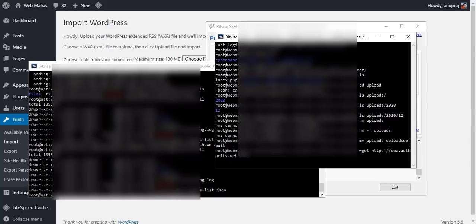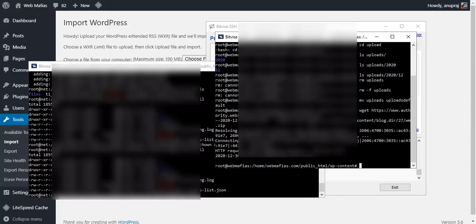Then I'll have to go to wp-content blogs.dir with the site ID and the name of the file. It says not found, so let's try that out with yet another way. So I have done something wrong over here.